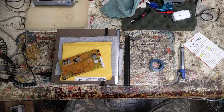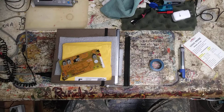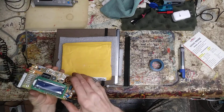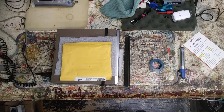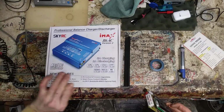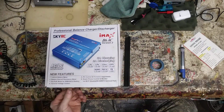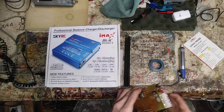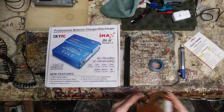In a predicament here. Just got some real serious fun going on. Basically, this is my IMAX B6 load it, charge it, fling it deal. It was a nice unit, and all of a sudden it can't get off its mind that external temperature too high, and no matter what I do, it can't get rid of it.